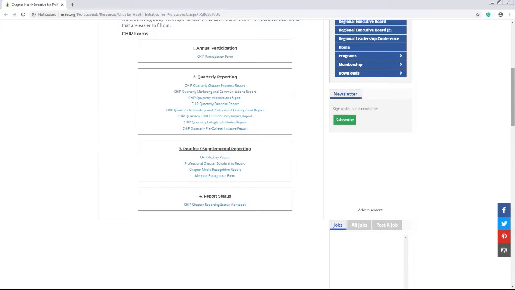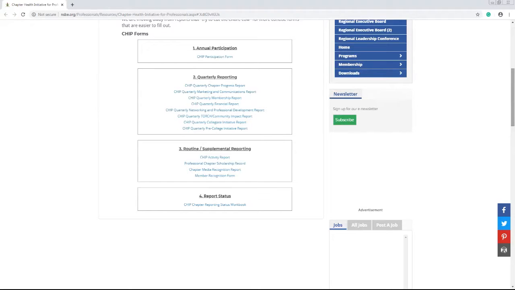This is where we've had the most change. In the past, we've had a single report that you completed in a given quarter. What we've done is, instead of giving you a single report that has 60 or 70 questions that you complete the entirety of it and have to have it all entered before you hit submit, we've broken that up. There are now 8 reports that cover those questions. And what that does is it allows you to submit the section of the report that's ready to submit when you're ready to submit it. You don't have to wait on the results from your PCI programming in order to submit your membership report, for example. And that hopefully will make it easier for you to submit the information you need to submit.